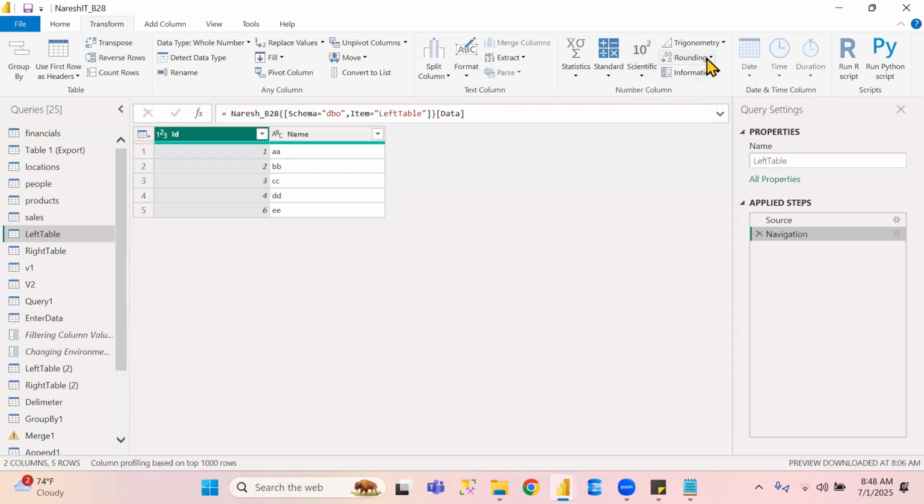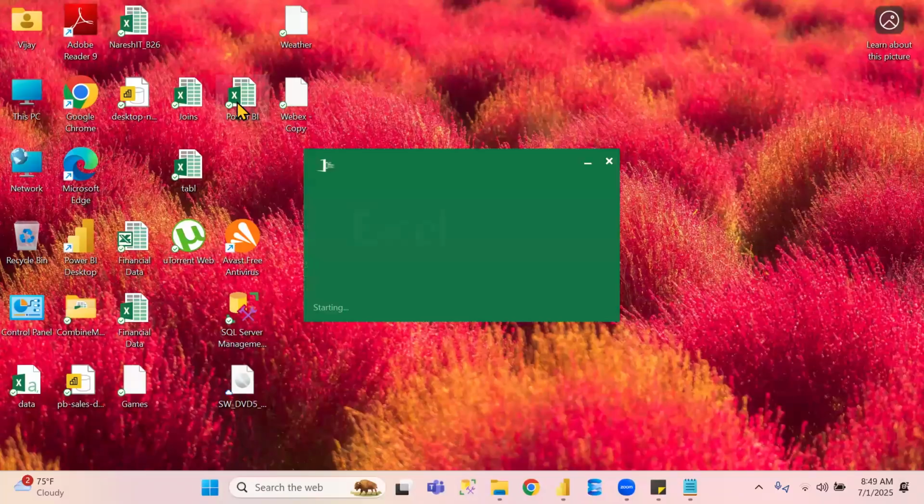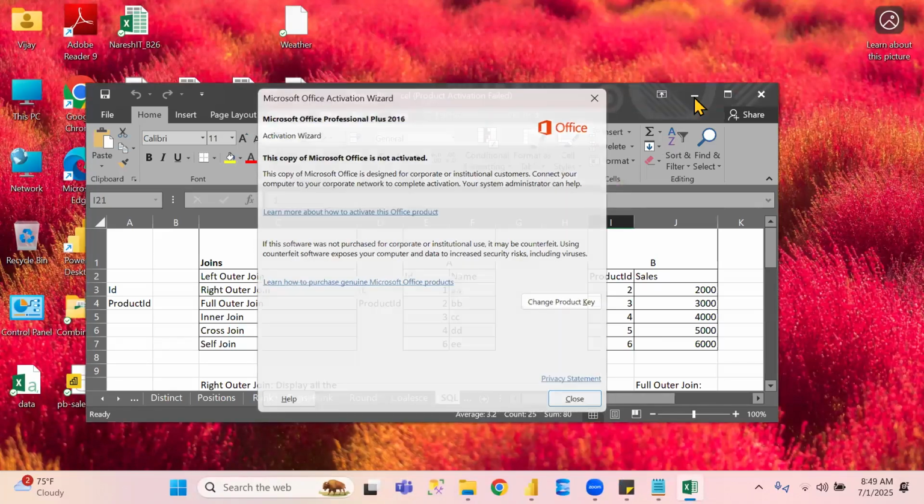Okay. Next one. Rounding: round up and round down are not required. Next one is the round option. Very, very important, you know, to round decimal place values. If you want to round the decimal place values, you have to use round. Understand clearly? Is that clear? So we know what values we need to round. Because if you want to round specific values, you have to use the round function and apply that.